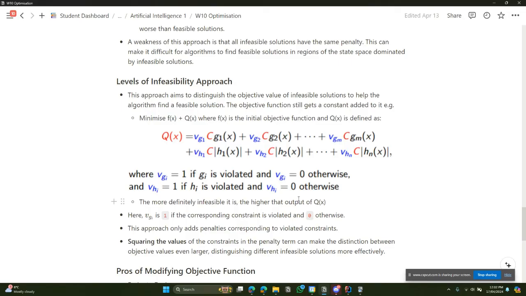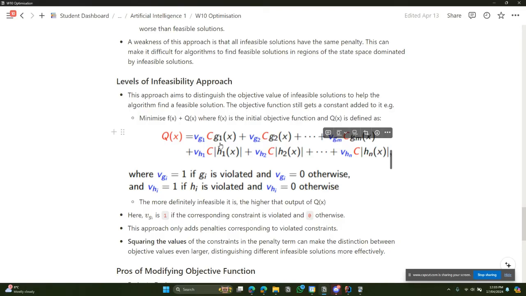Because we don't want to have just the constraint. We want to add on the penalty term, because adding on a constraint would be kind of meaningless. So we want to add a penalty term on for the constraint. So C is a constant, which represents how important a specific constraint is.